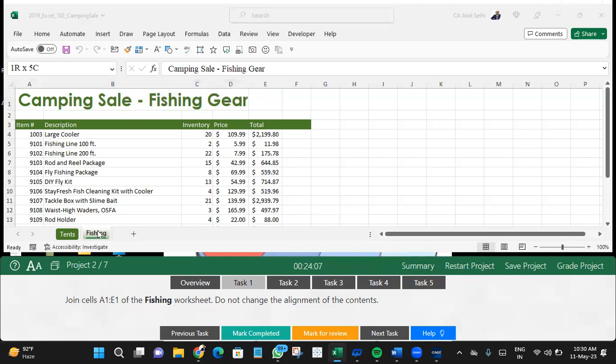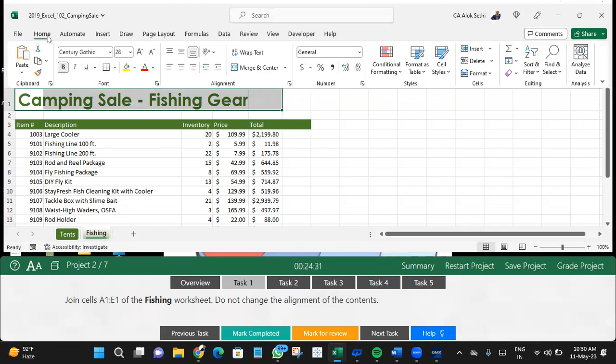This you can answer. Merge cell, Arushi, you are saying merge cell, but when you merge the cell, basically what will happen is it will change the alignment also. And you don't want to change the alignment, so you have to keep the second condition in mind. You have to join the cells without changing the alignment. Merge and center itself means that merge करके center हो जाएगा, alignment change हो जाएगा.